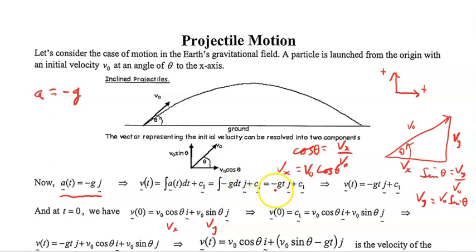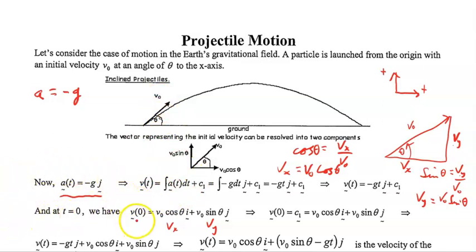Well, carrying out that integration, we get minus g times t in the j direction plus C1. So that tells us that v of t is minus g times t in the j direction plus C1, and all that remains now is to find C1. Now we do have that information because initially it was projected at some angle theta with respect to the Earth. It was projected with an initial speed v0 in a given direction from which we constructed the velocity vector. Remember, a vector has speed and direction.